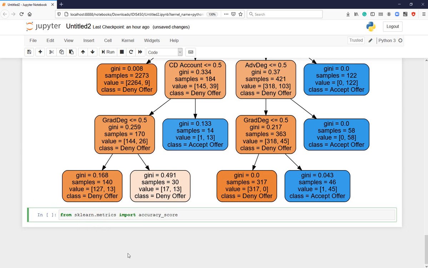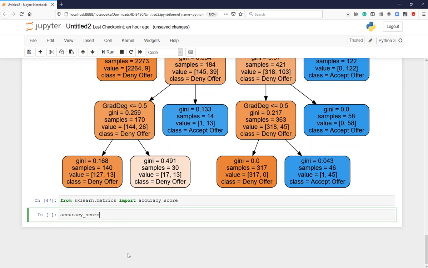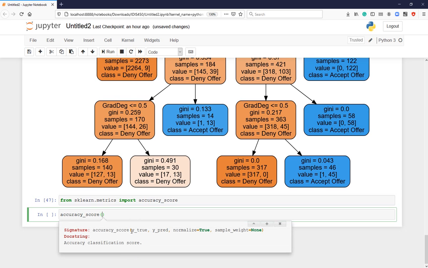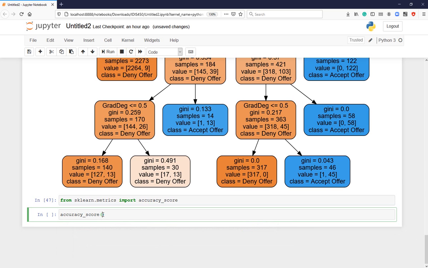Once I have it, I'm going to calculate the accuracy score, initially for the training data set. For the accuracy score, the parameters are the true value and then the prediction, right? So I'm gonna do that. The true value for the training data set is y train, the column that has the actual results. And for the prediction, I'm going to use my decision model and predict the values inside the X train. So what it is doing is looking at the input values and then using the decision tree, predicting what the results could be, right?